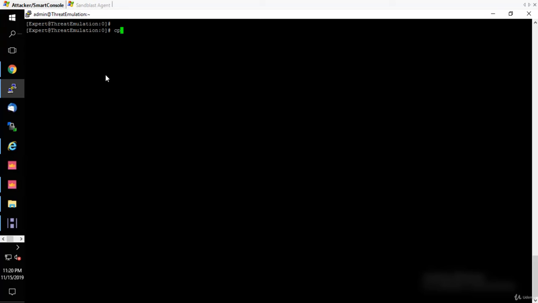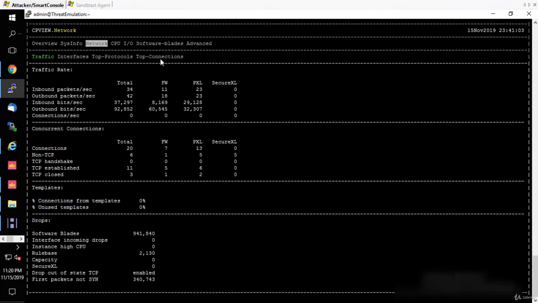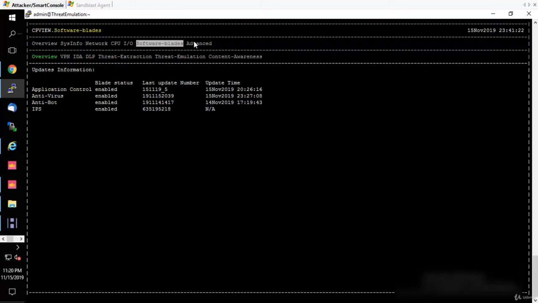If we're going to go to cpview, go networking, network, top protocols, top connections. That stuff is really useful if you see that someone is using a lot of your bandwidth. You're going to go here, you're going to see the IP address, and you will be able to block it. You will know what IP address is using all of your traffic. That's how you can use it as well.